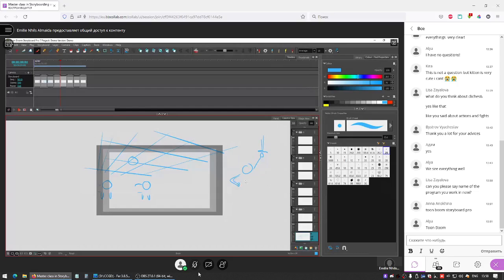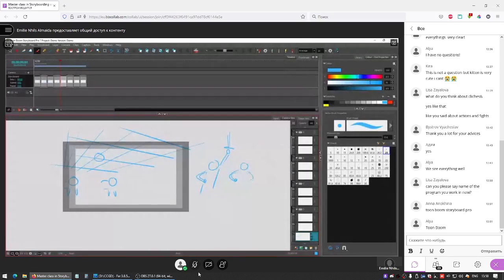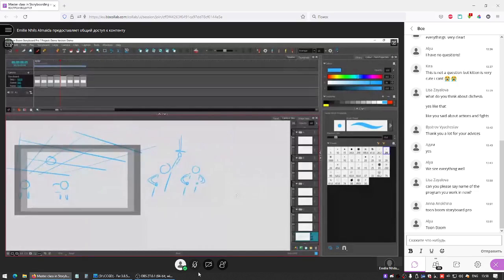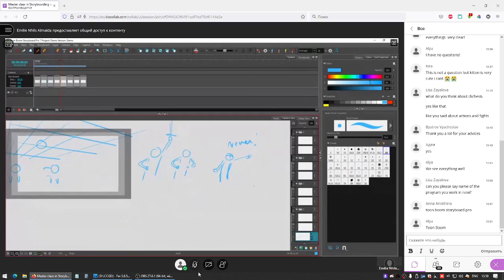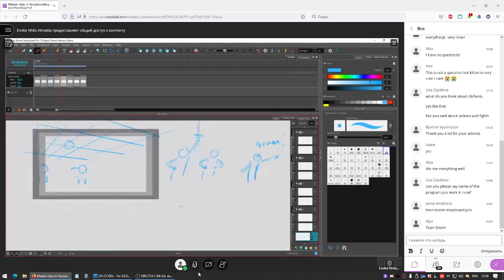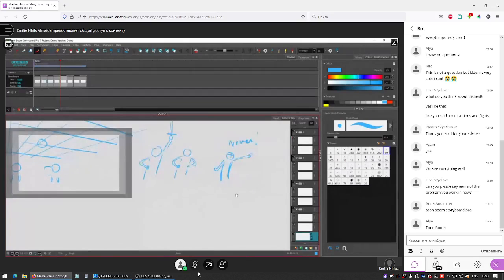I don't know if he could have like both his hands on his sides. That would be a little bit too static. I feel like maybe if he's pointing like this, it's funny, but it's still readable. Never. It's an option if you have a better idea of how to pose them.